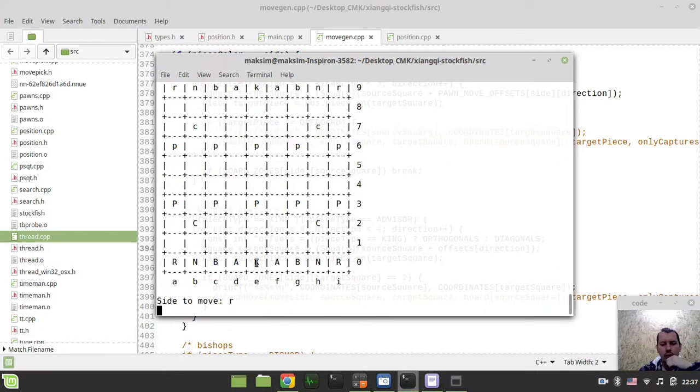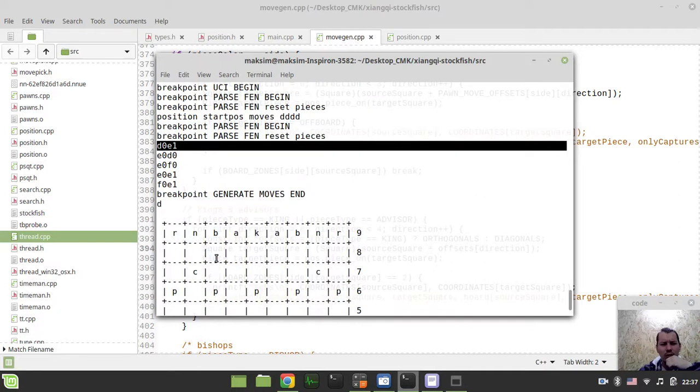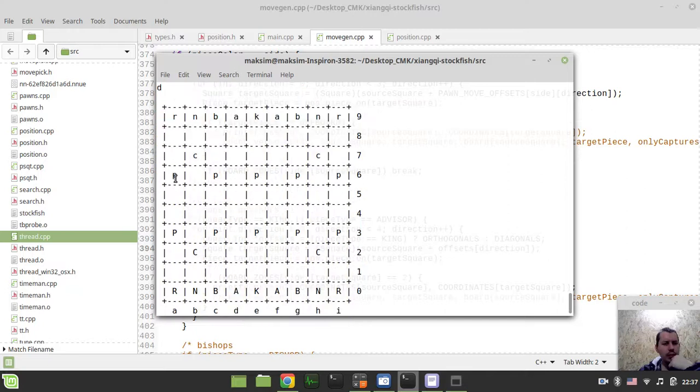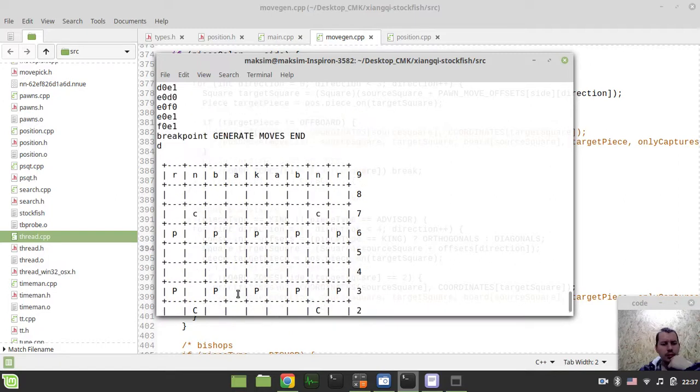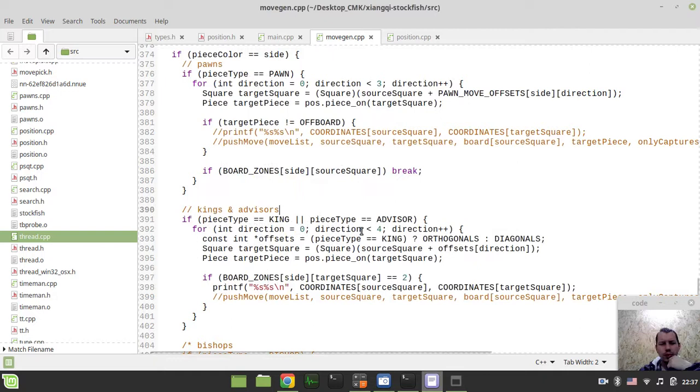What? E0? Hold on a sec. That's horribly wrong. Okay. E0 to F0. Why the king going sideways? Capturing on bishops. This is so strange.